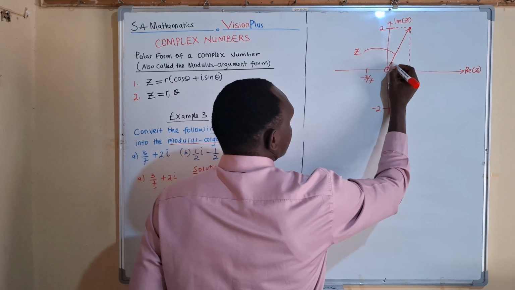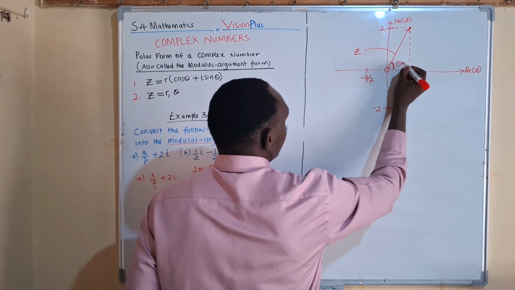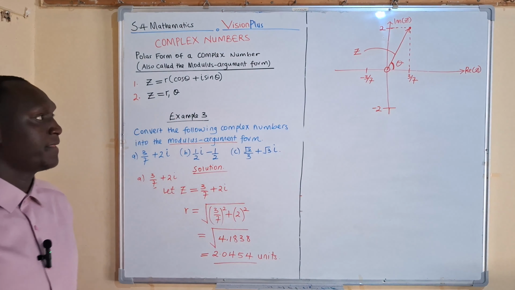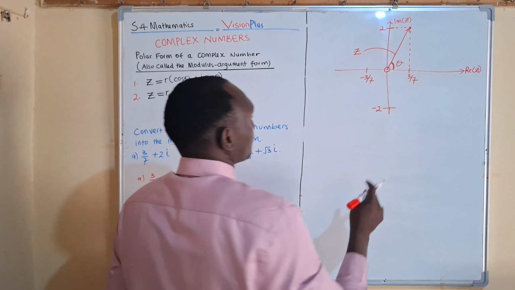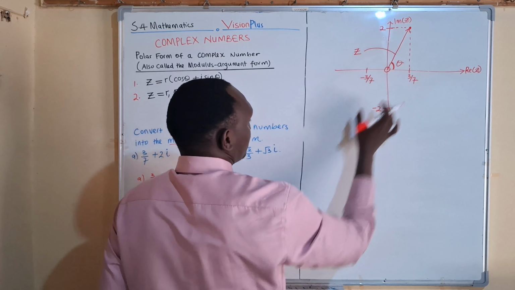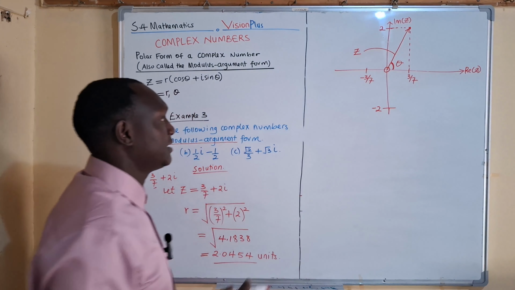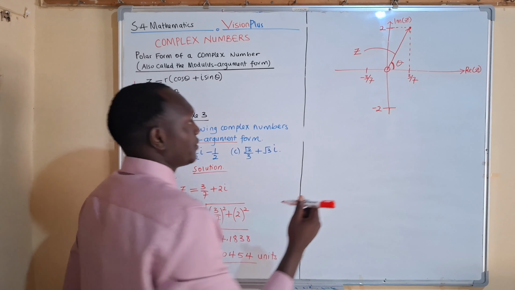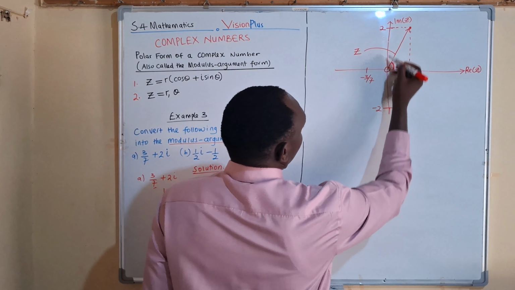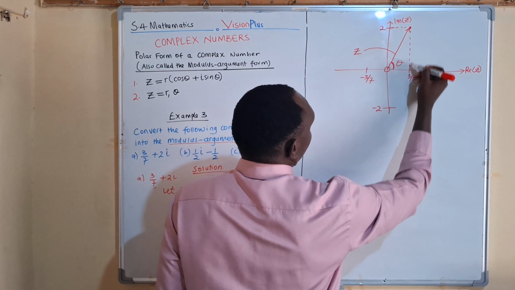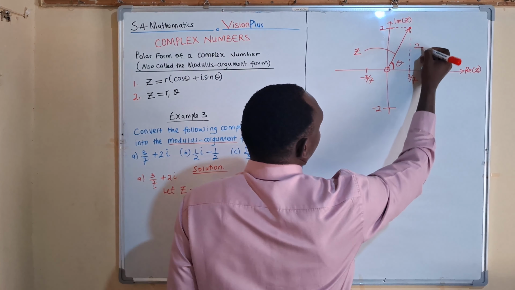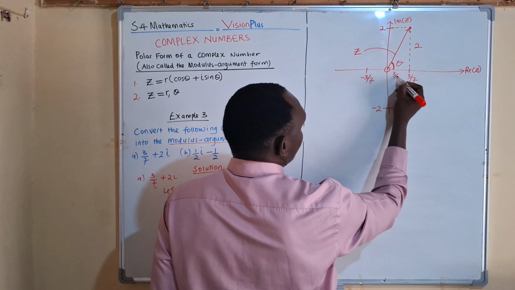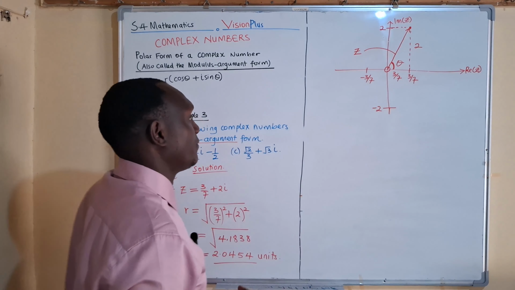Now, the argument is this angle that the complex number makes with the positive x-axis, or the positive real axis. And from here, you go on and extract the triangle as we did when we were doing the argument. But for this case, I'm not going to do it. It will take our time, and you know it anyway. So from the origin up here is 2. That means from here up to the tip there is also 2. From the origin up to here is 3/7. That means this distance is also 3/7 after extracting the triangle.